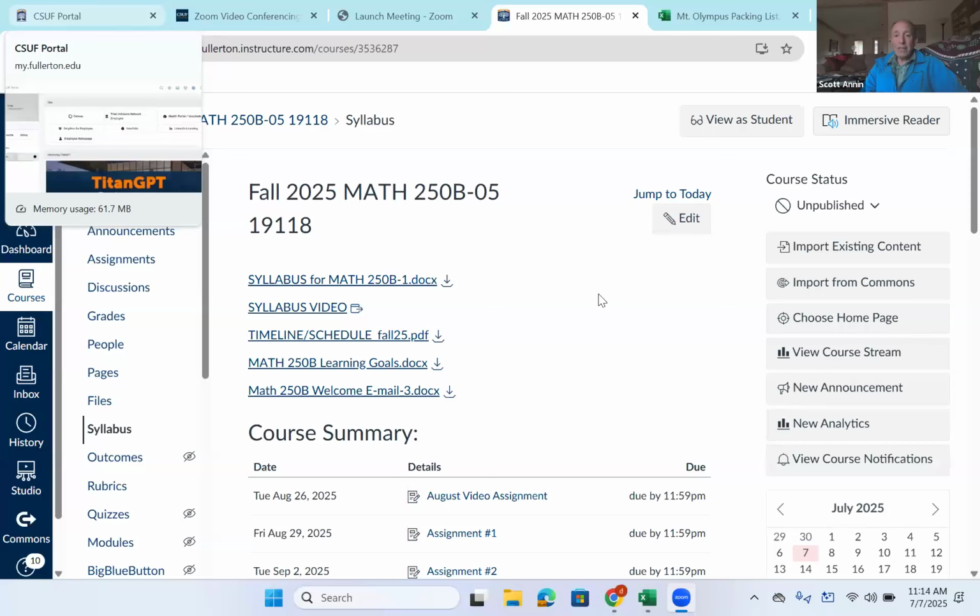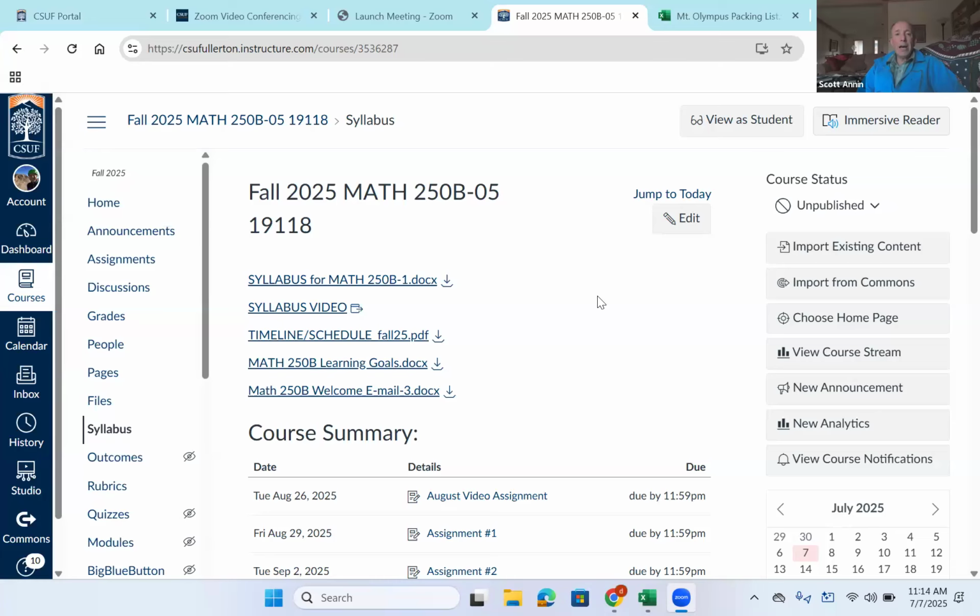What I'm going to do to facilitate this conversation is share my screen with you here so that you'll be able to hopefully see the class homepage for Math 250B. This is in Canvas. We will be using Canvas quite frequently. All of the homework assignments will be here.